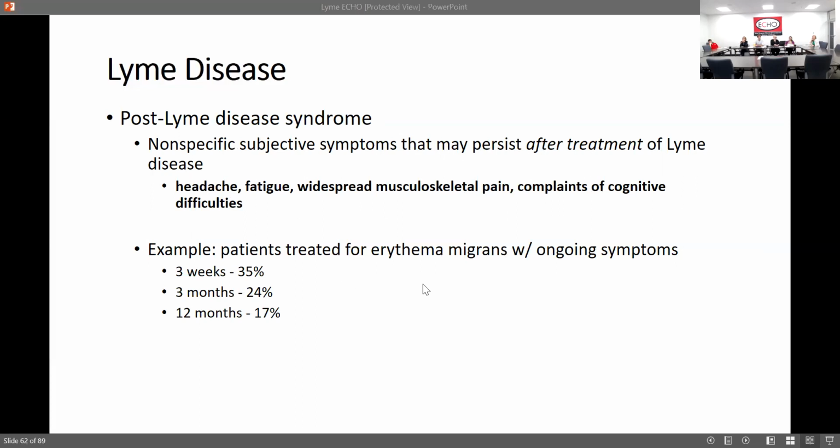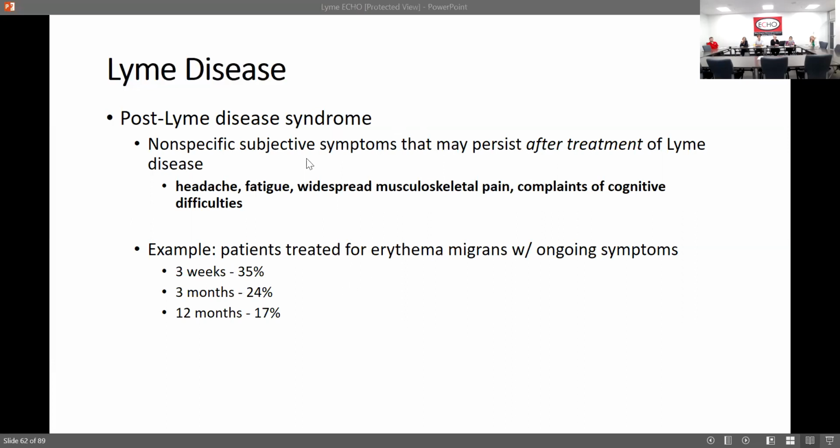So I totally have huge sympathy for people who've had this stuff. And I try to say, I believe you. I definitely believe you. There's a few caveats to that. I want to make sure you don't have something else. Okay, so you have to be really careful not to have false attributions because patients, a lot of times, once they've had Lyme, they want to think everything they'll ever have for the rest of their life is Lyme. And that's part of what we need to do as doctors is make sure that, yes, you had Lyme. Yes, you might still feel poorly, but let's make sure you don't also have leukemia or multiple sclerosis or something else terrible that we're falsely attributing your symptoms to Lyme.